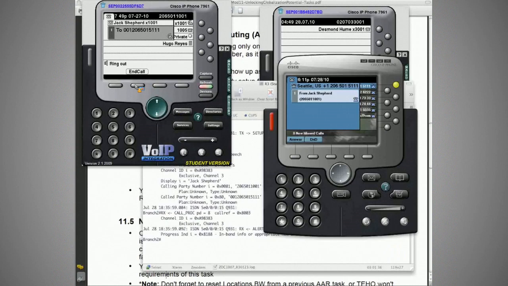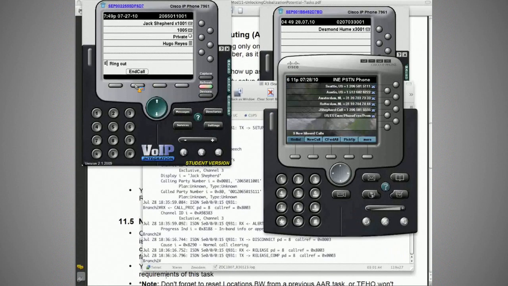Now, this is basically something that would have to be dealt with by a calling party egress translation, because it's still hitting the same translation pattern or PSTN pattern, which doesn't tell it to use a calling party prefix of 1 before the external phone number mask.